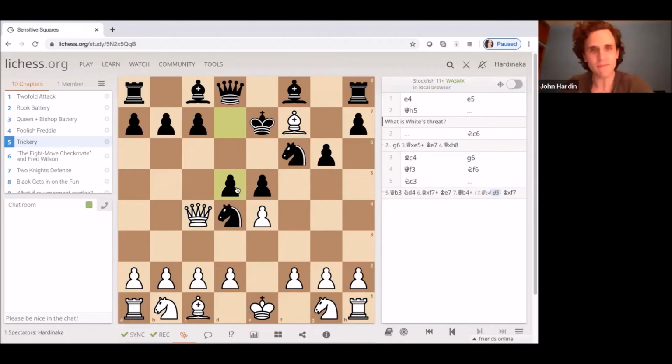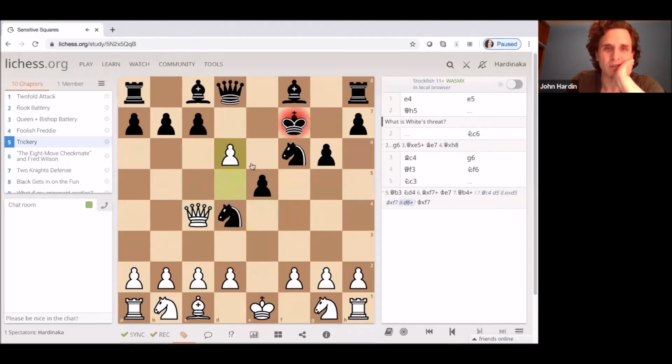Yeah, you know what? I've had some students suggest this before in this position, and I think it does work. It does work, but I'm just going to punt and say there is a stronger move with almost exactly the same idea. But this is very good and should lead to a win because White gets very tied up. But there's something even more simple because, of course, after this, there's at least taking, and if king takes right away, maybe it gets a little messy. It's a little complicated. There's a way to do it without having to think much at all.